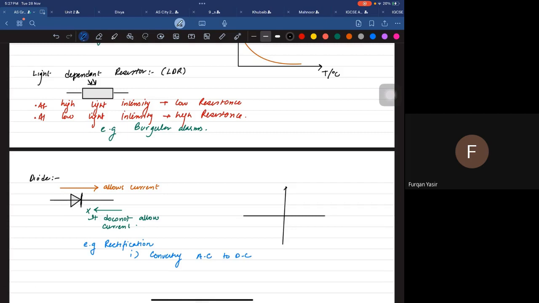Anyway, if you draw the graph of current and voltage of a diode, with negative current here and negative voltage, the diode would only let the current pass quickly after about 0.6 volts, which is the minimum required, and in the opposite direction it doesn't allow any current to pass. So this is the graph of a diode. This is the reason it takes such low energy to work, and we have LEDs that take very little energy or power to work, which saves us cost. That's fine.